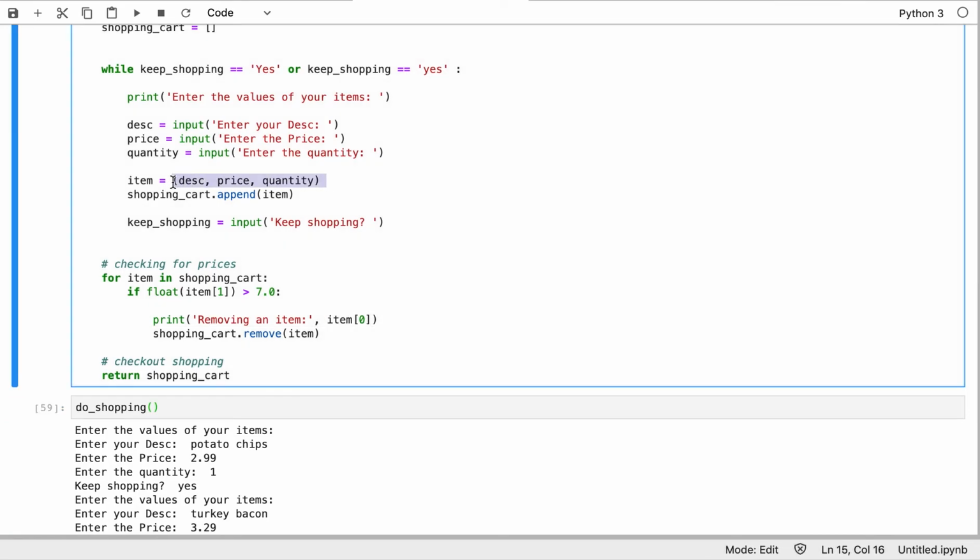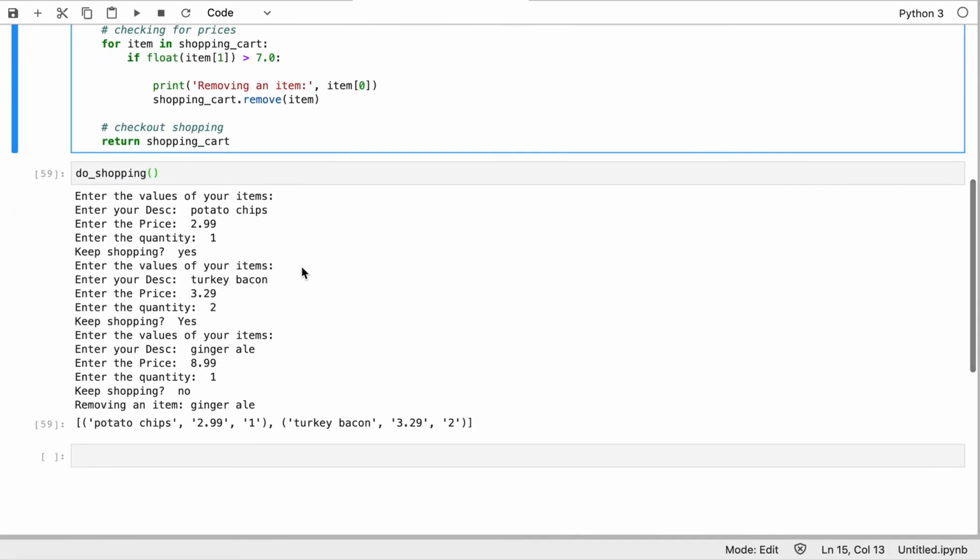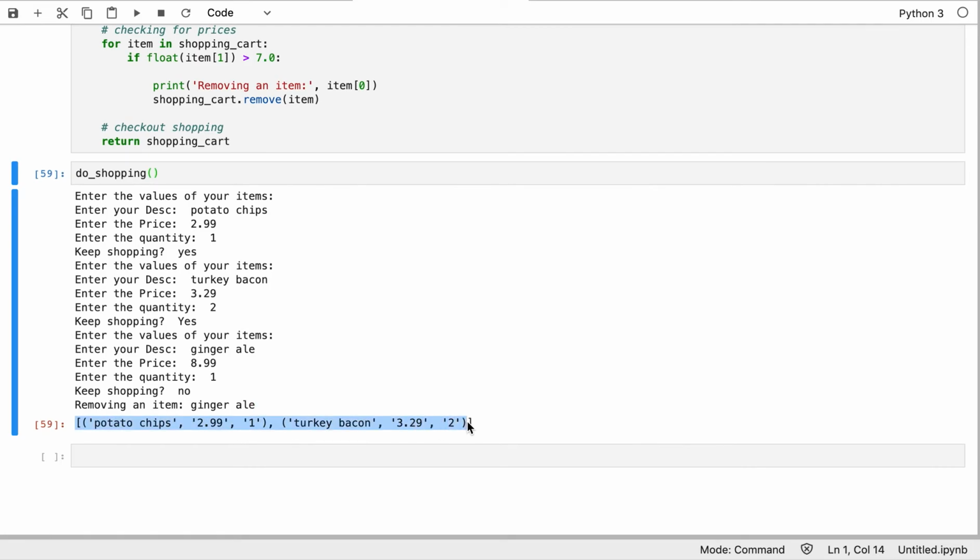And when we use these parentheses, that means we package these 3 different bits of information that we enter from the keyboard into a variable of type tuple. So by doing that, as you can see here, we were able to see the items inside the list, which is my shopping cart.